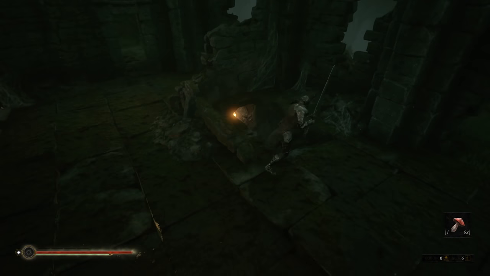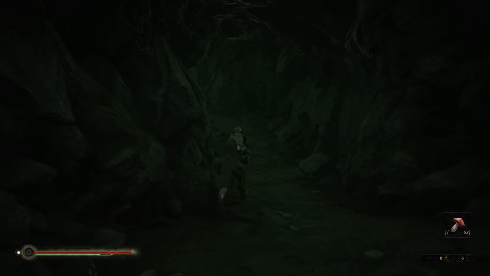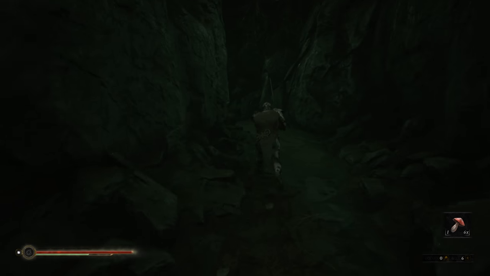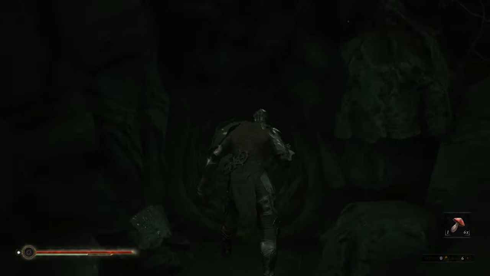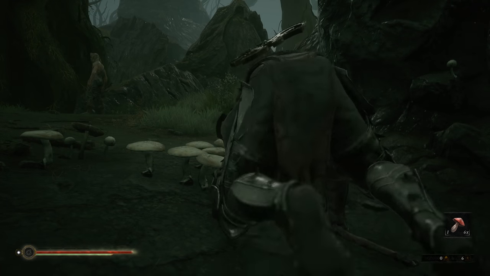So from here, we are going to head on down right at that hole and pick up our shell where we died and actually clear that camp first. Remember, there's going to be 2 enemies waiting as you pop on out.